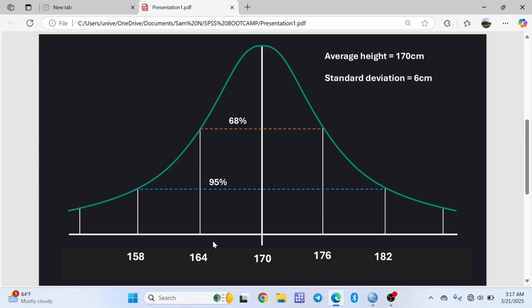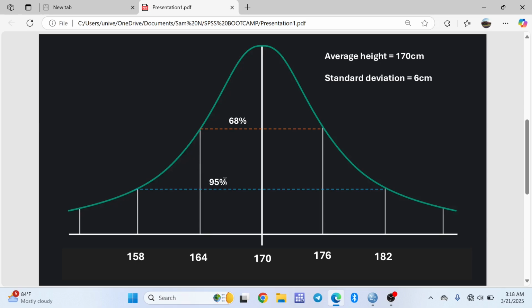And it has been proven that with any data set we take, 68% of the data set will fall within one standard deviation above and below the mean. It could be a data set on any variable, but when we have the mean and we have the standard deviation, what this is trying to say is that 68% of the data set will fall within one standard deviation. And within two standard deviations, it's been proven that 95% of the data for the people we are talking about here, Ghanaian men, will have their height.